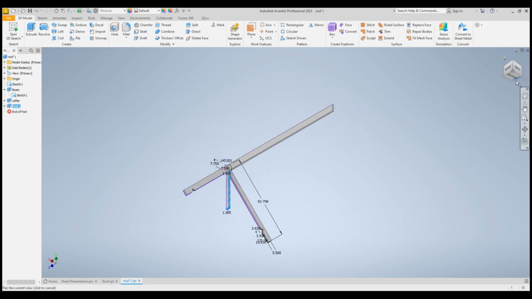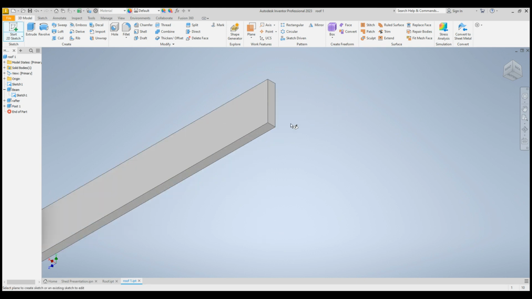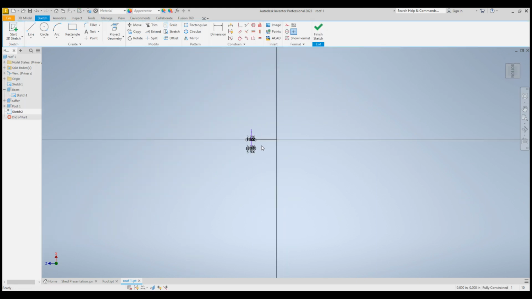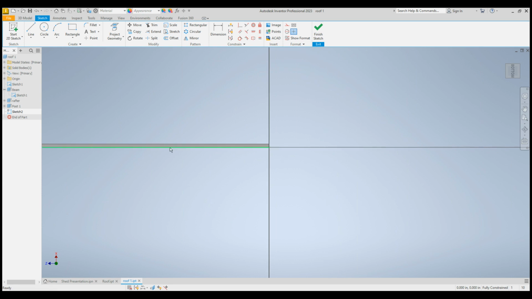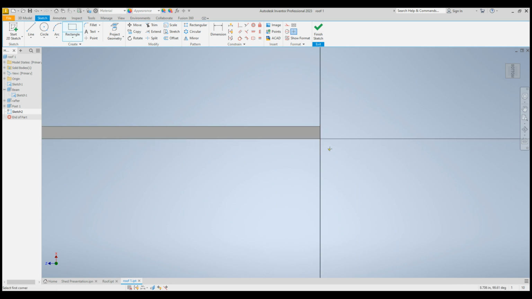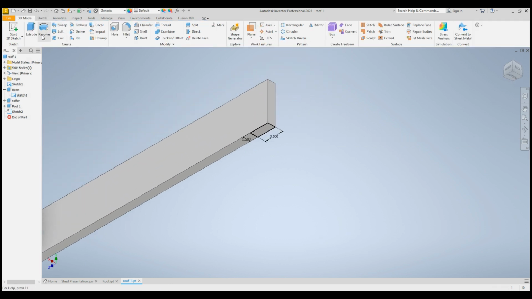Come around the other side, start a sketch right there. And we're going to make a rectangle as if we're looking at the bottom of that post. So it's going to be 1.5 and 3.5. Finish sketch, and we're going to extrude that.